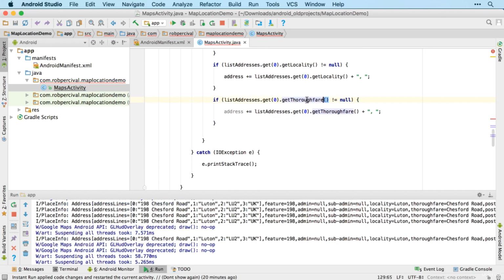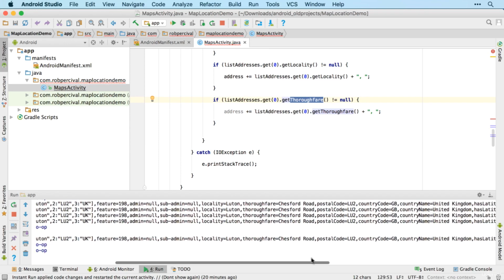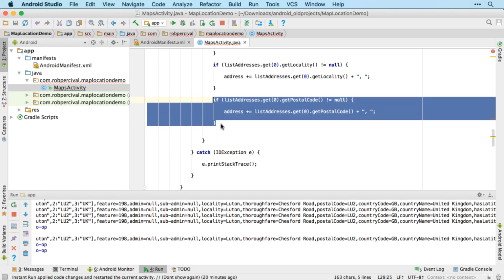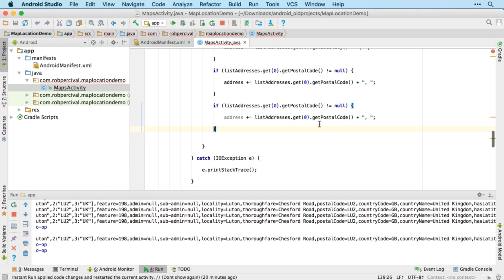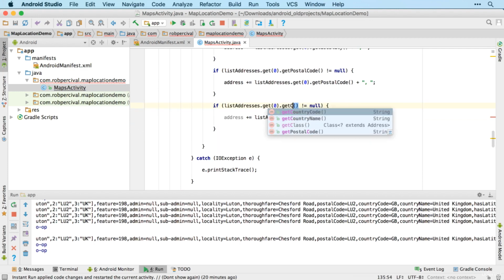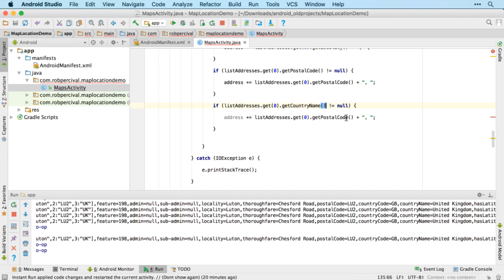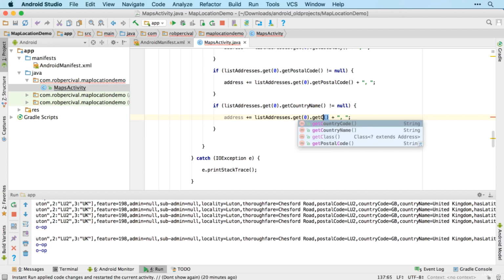And then we'll get the postal code. Again, if there is one. And finally, we'll get the country. And I'll use the country name. Slightly friendlier than the code. And this time we don't need a comma at the end.